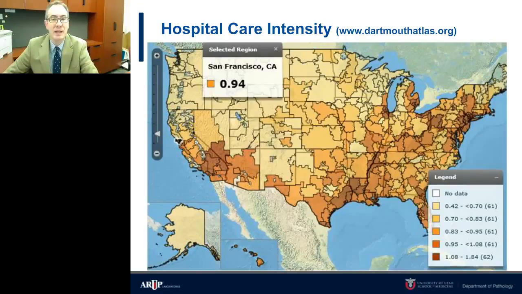The Dartmouth Atlas website has a lot of variation measures on it, which are really fun to look at. But what I'm showing here is a measure of overall hospital care intensity, where you see the darker colored areas of the country tend to do a lot more health care per capita than the lighter colored areas of the country. The Dartmouth Atlas group does a lot with Medicare data, and so unfortunately they don't have a huge amount of diagnostic variation data that they've published, because with claims data it's harder to do the measurement on lab tests, because you're working with CPT codes, which are clunky.